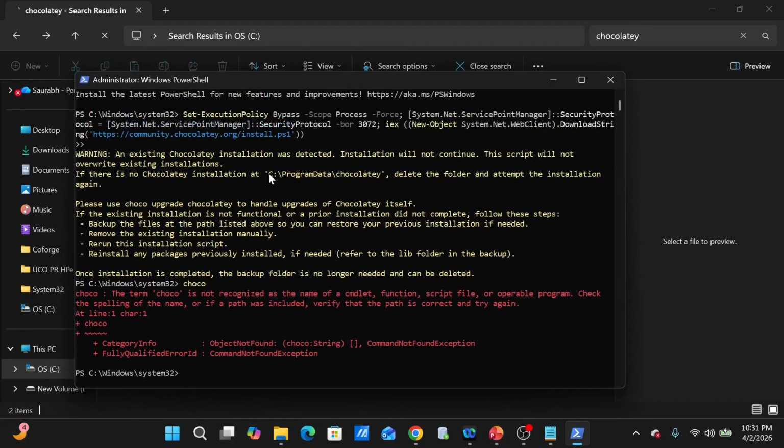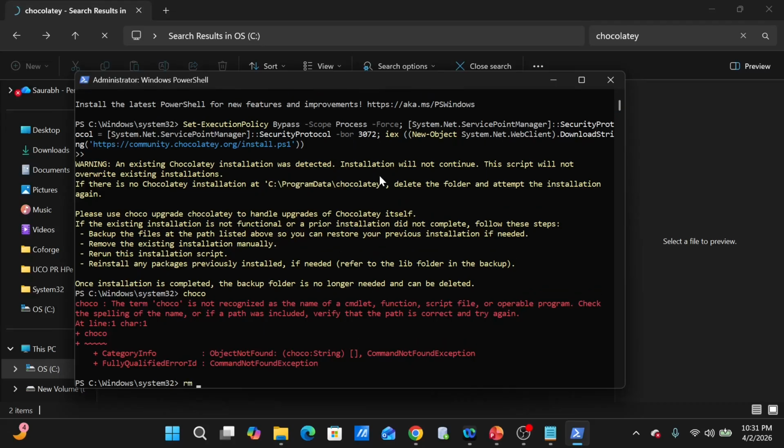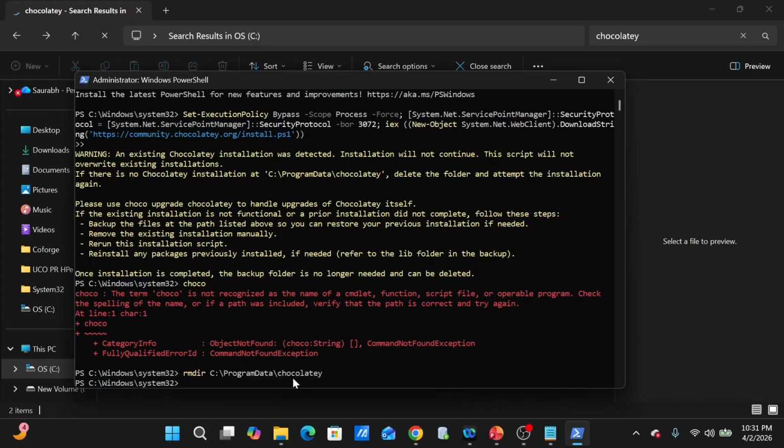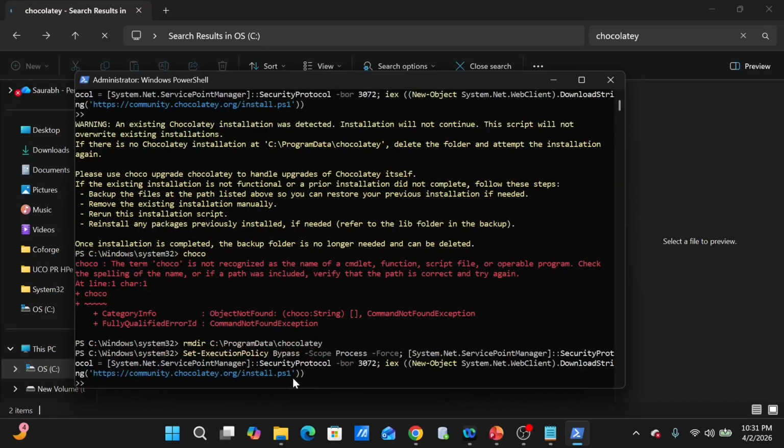That is basically the C:\ProgramData\chocolatey folder. We can try to delete this directory directly from here. Let's try to run the same command one more time.